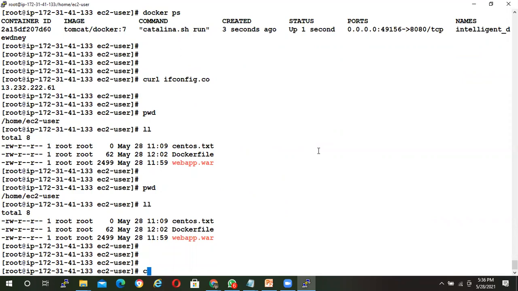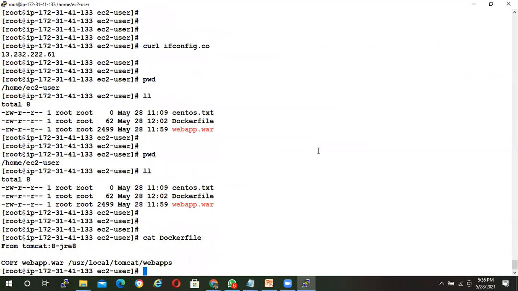So what we'll do, Docker file into the GitHub.